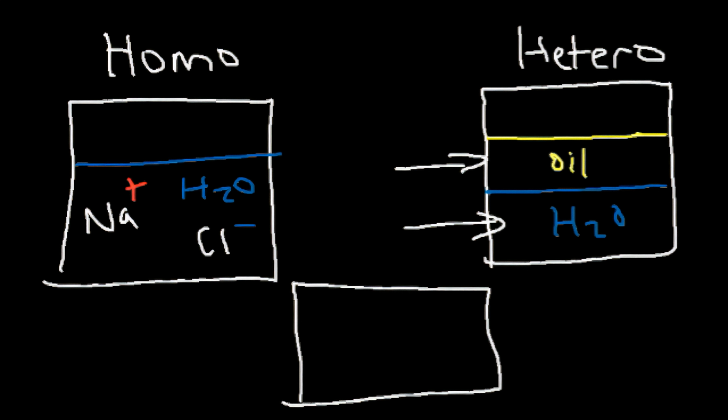So let's say you have water and you have sand in the water. Is it homogeneous or heterogeneous? So notice that the sand is not evenly distributed throughout the water. You can clearly see two distinct phases. You can literally see the sand and the water separate from each other. This is a heterogeneous mixture.